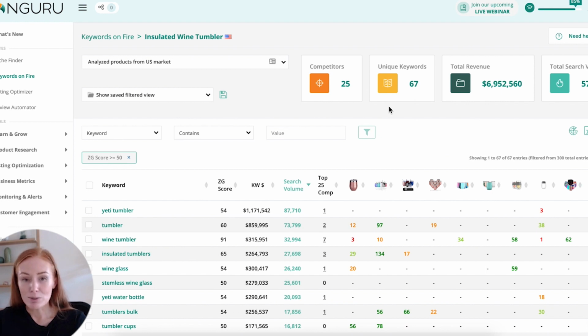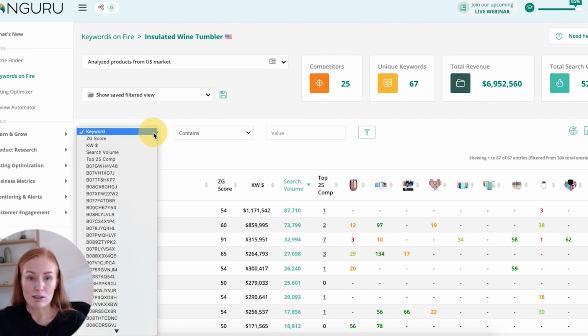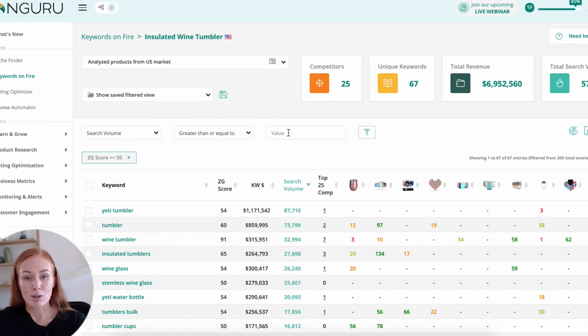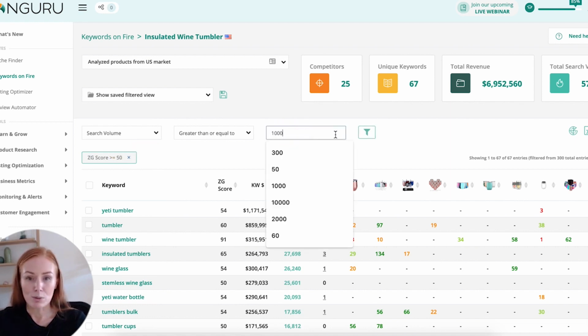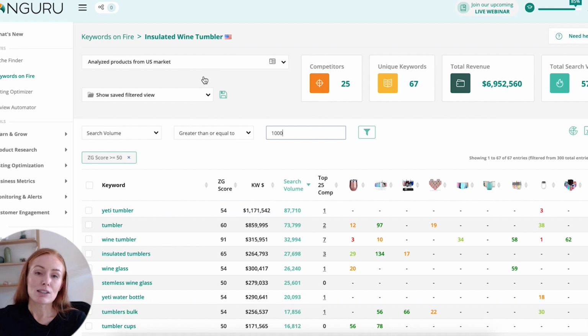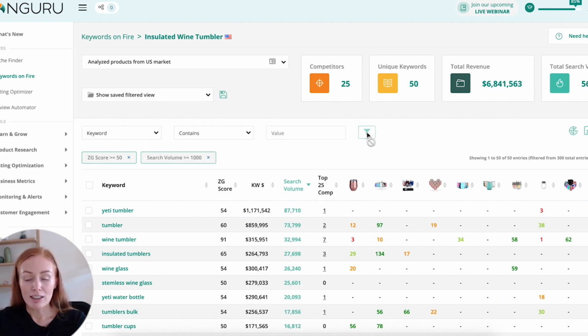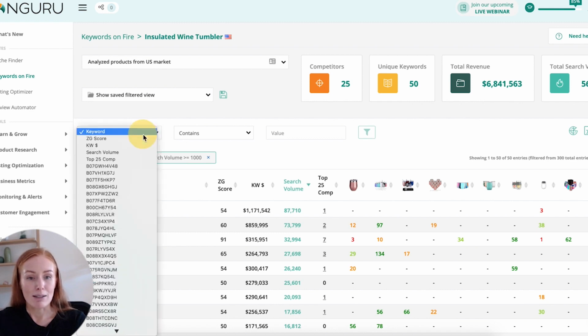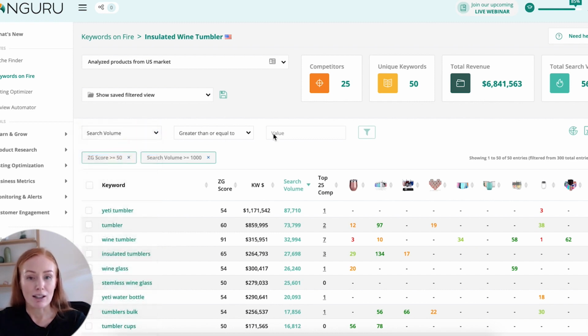Now, the next thing I want to do is all about search volume. I want to make sure that there's sufficient search volume for the keyword. So to start with, I might say search volume is greater than or equal to 1,000 and filter the results. And I just wanted to stress that I am searching within the US. It's all going to be relative to your marketplace. If you're searching within Australia, you're going to change your metrics to suit. Obviously, those more emerging markets don't have the same sort of search volume that you can see in the US.